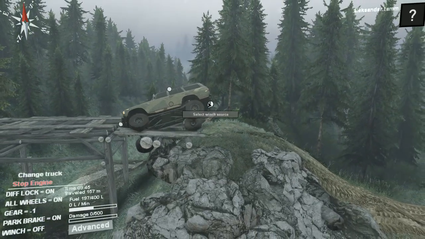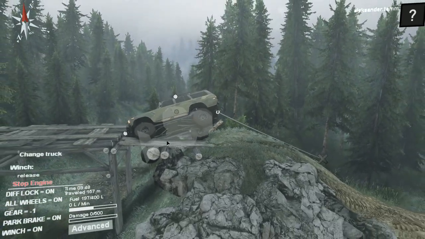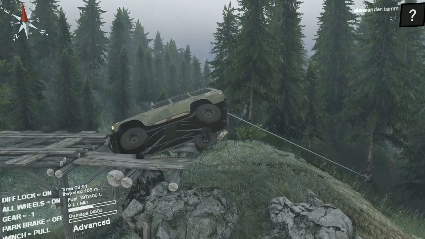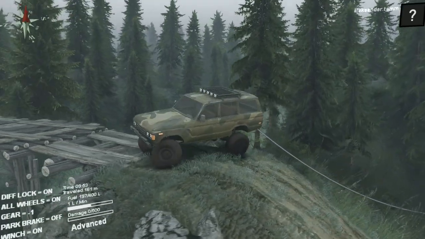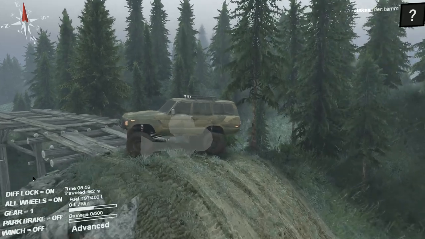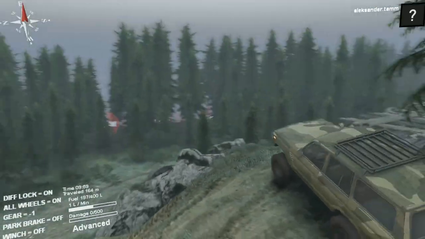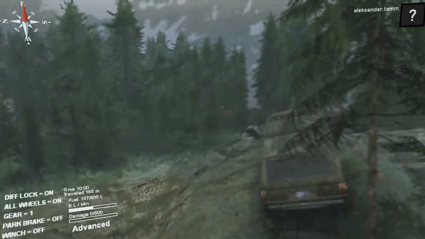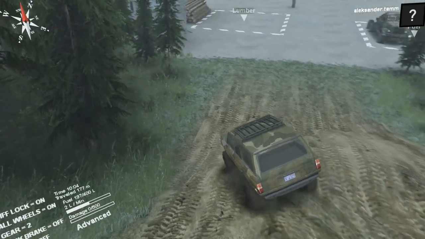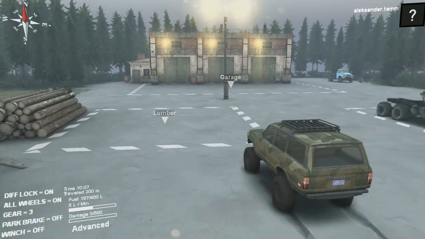Another good thing is that it got many winch points. You can see about 4 of them, so it's good. Let's try to winch this bad boy up. Okay. Release the winch and let's do the turn right there. Let's go back. I'm not that good at the Offroad Park map. Yeah, let's get going.